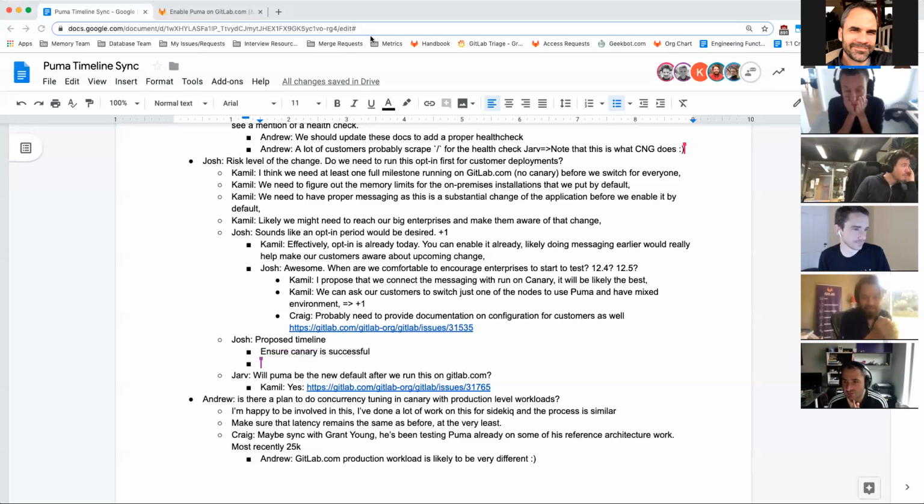I think Craig left, unfortunately. But while we can parallelize these efforts to have this running on GitLab.com, I don't think you can even think of putting this as a default inside the package until our self-managed customers have an option that we can recommend with some confidence.